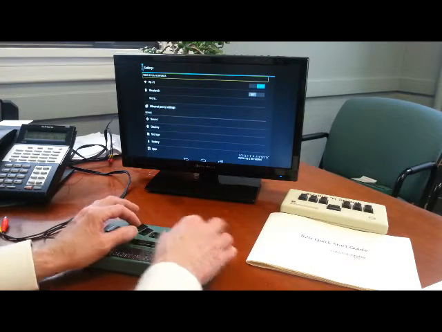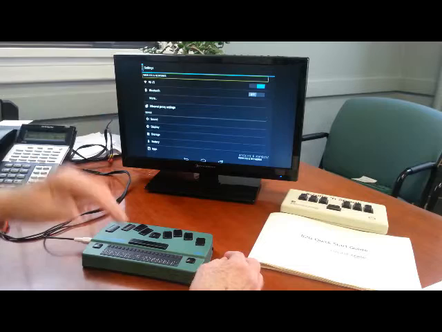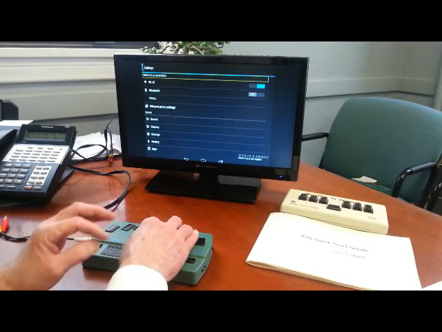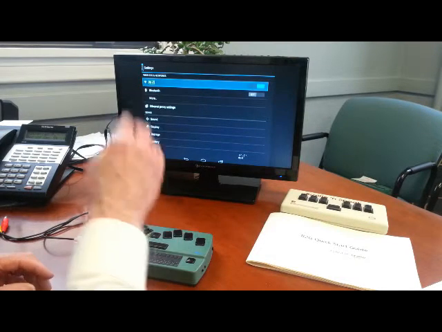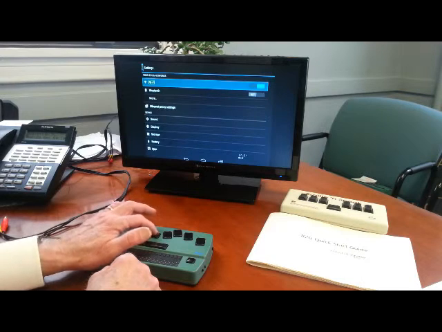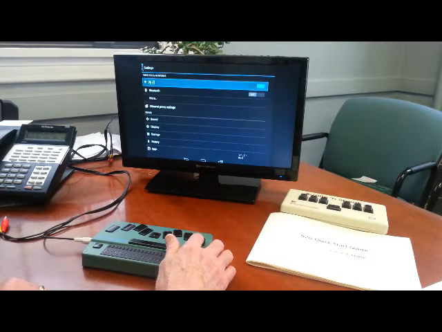So I'm cheating. You can do a space bar with the upper edge of the square pad to page up in a quicker way as well. We'll have another session on just navigation. So if we go back to Wi-Fi, do a chord 4 to go down to Wi-Fi, and if I press the center on the navigation square, or I could press the dot 8, to open up Wi-Fi.